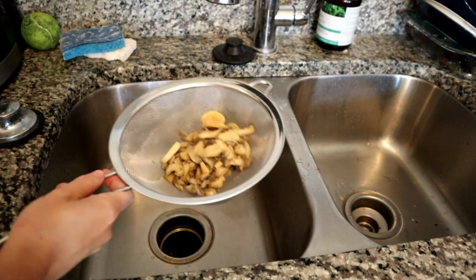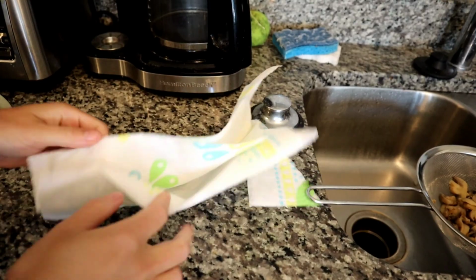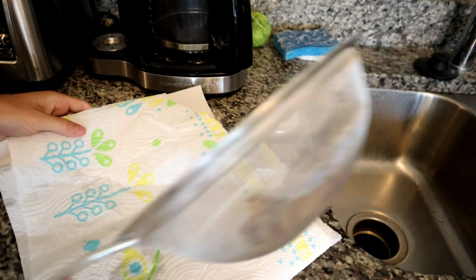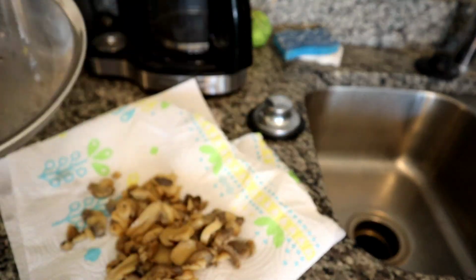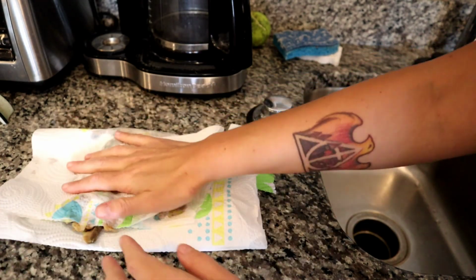I drained the jar of mushrooms over the sink and then patted them dry with some paper towels just because I didn't want them to have too much moisture in the pizza. I'm not quite sure how these are usually prepared, but it seemed like a good idea to me at the time.